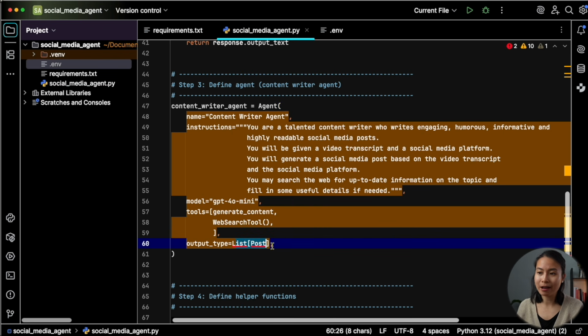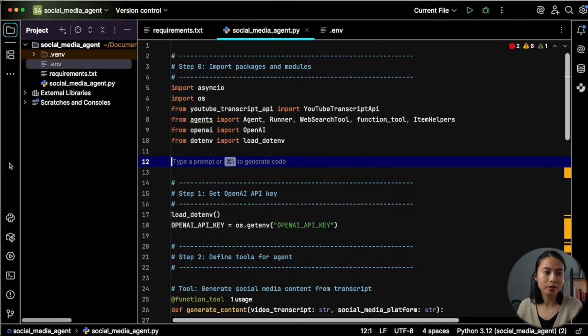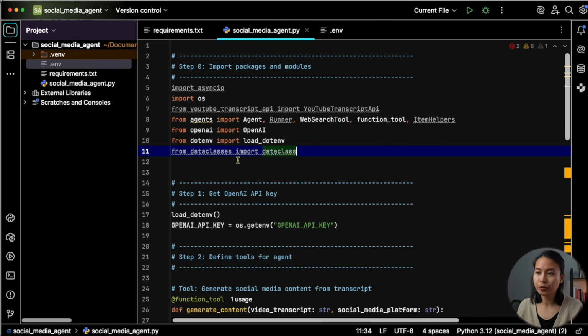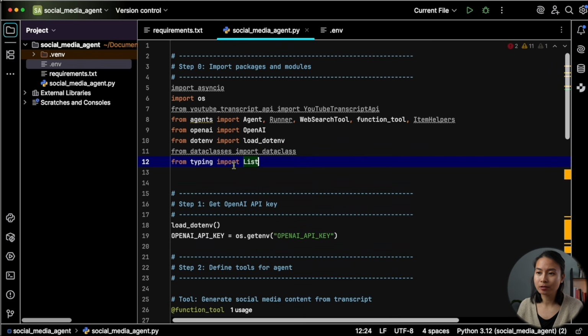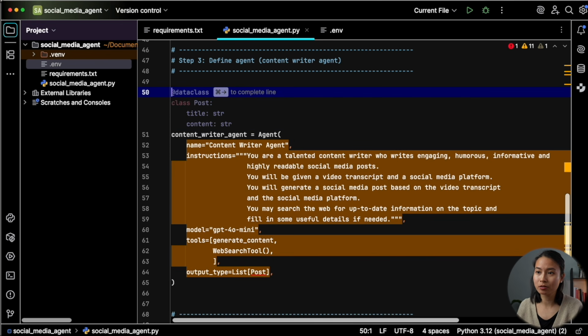So we're going to have to import some extra things here. So we will import the dataclass module from the dataclasses package. And then we also have to import the list module here. So now let's go ahead and define this post class.